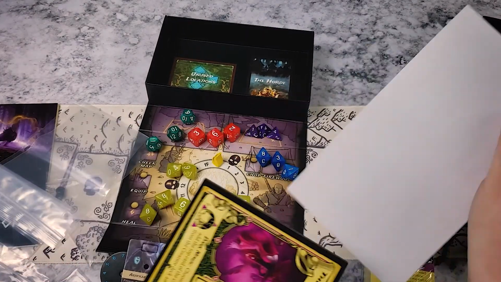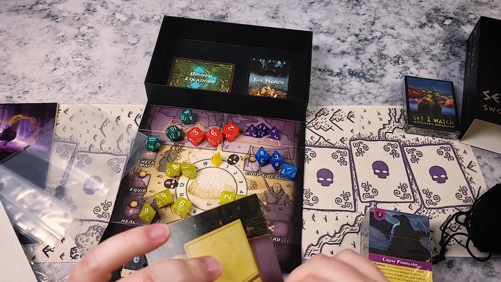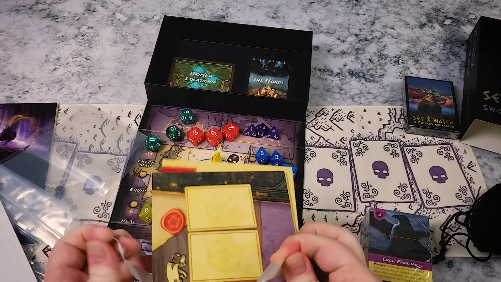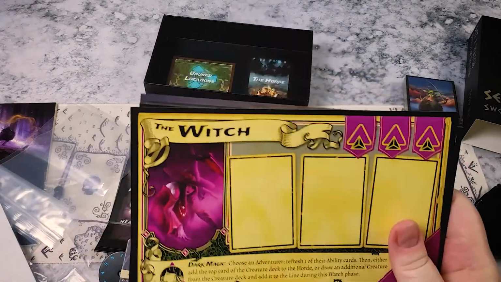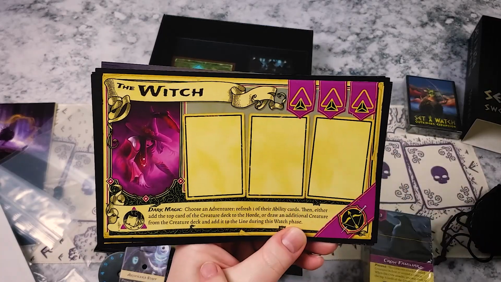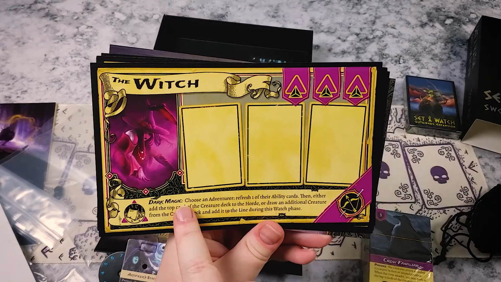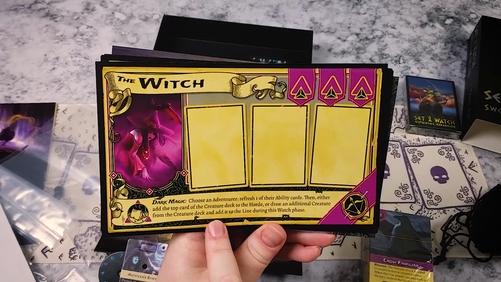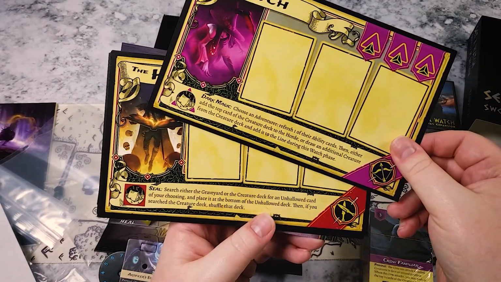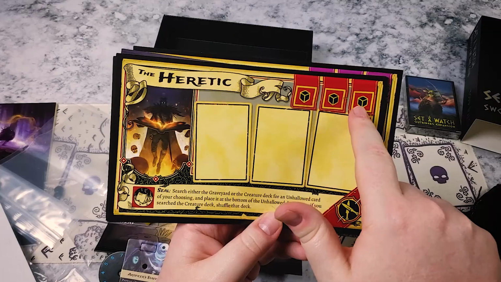What else do we have here? We have our character boards. So here's all our new characters. So your character has spots for your dice, and then it's going to have spots for your ability cards. And then each character also has a special ability down here at the bottom, and it explains if they are ranged or melee characters.